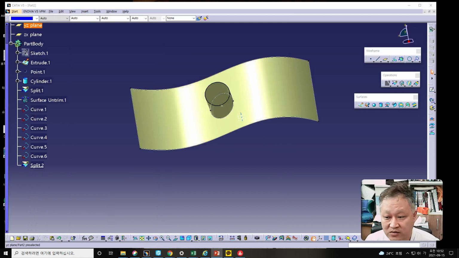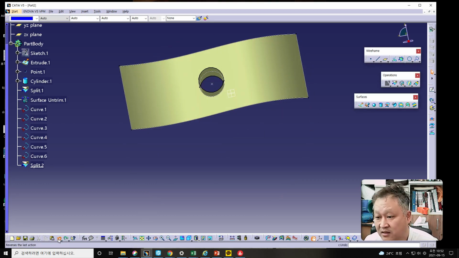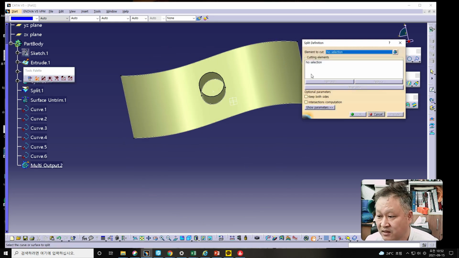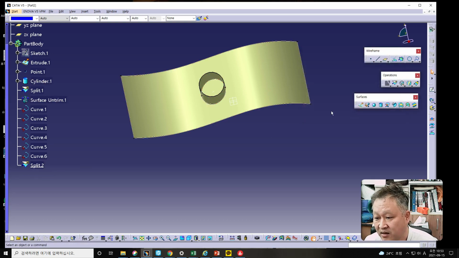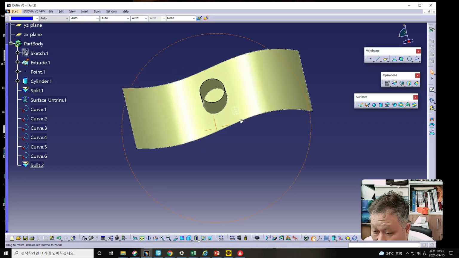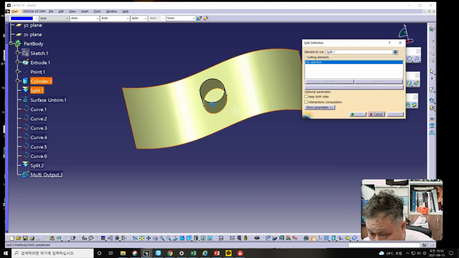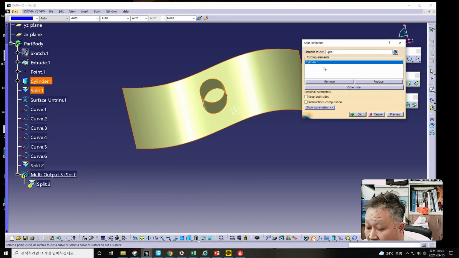Therefore, I will show you the other side once again. In this case, if you select undo and select split, and this is the element to cut, and this is the cutting element, then if we select the other side, then this is cutting other side of cylinder.